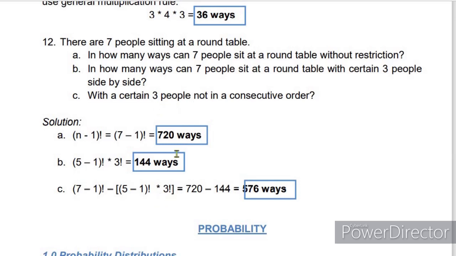the product of the permutation of the 3 people, and of course, we will multiply it with the permutation that we get from lessening 3 people from 7 by using our general formula. Okay, so n minus r plus 1. So 7 minus 3, 4 plus 1 equals 5. Okay, so this question is the same with the previous one, which is refusing to follow each other. So it is the same with not in a consecutive order. Do you get the pattern? So it is equal to 720 because it is the permutation of 7, the factorial of 7 minus 1, minus 144. Okay, so the answer is 576 ways.